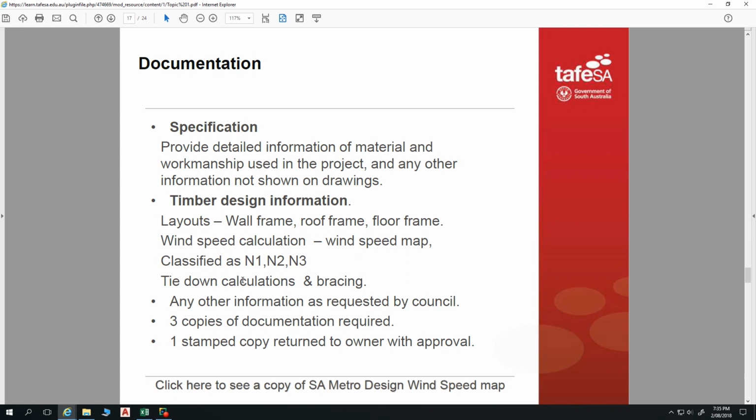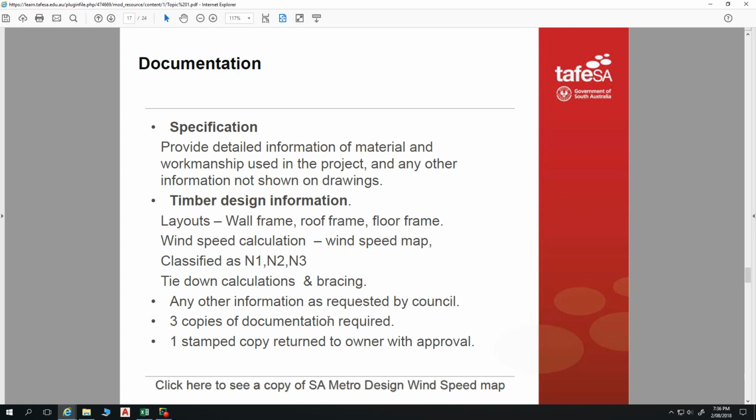So all the tie down calculations and bracing have to be designed in accordance with that wind speed, because the wind acting on a building acts in both racking forces and uplift. The bracing resists the racking forces, the pushing on the side of the building and the suction on the leeward side of the building, and the tie downs help anchor that building down into the ground to ensure that the elements don't get ripped off in strong winds.